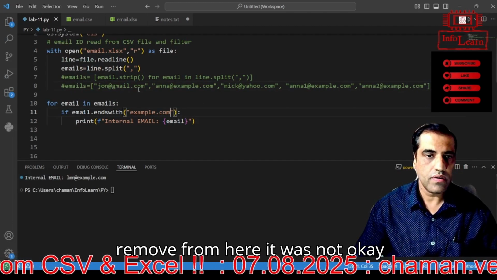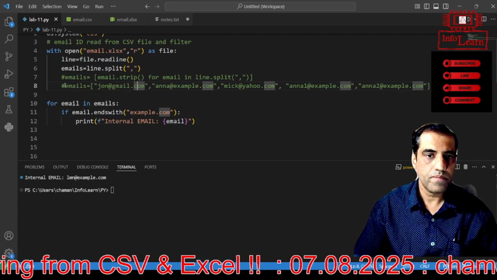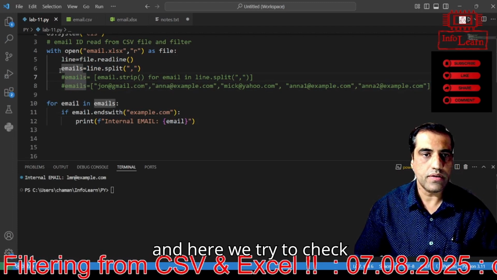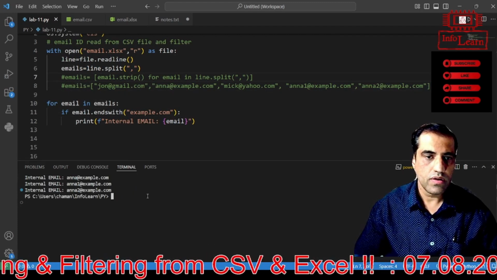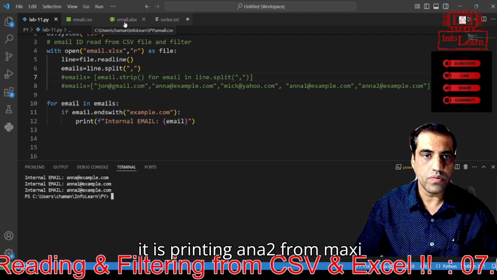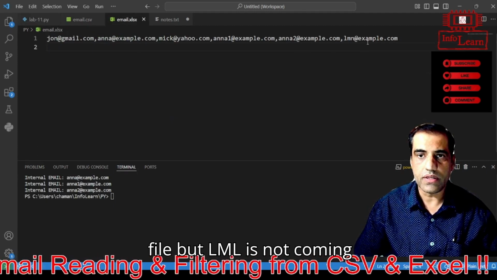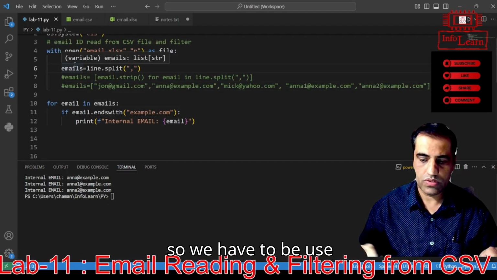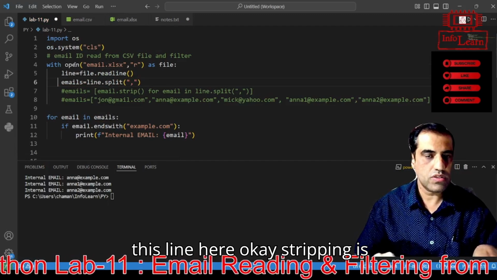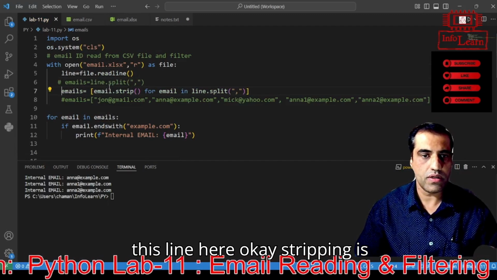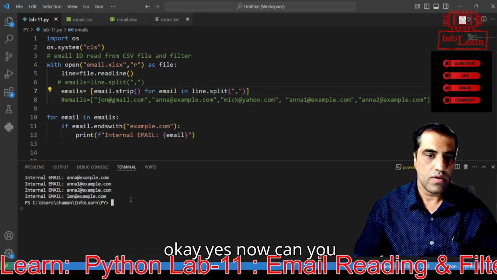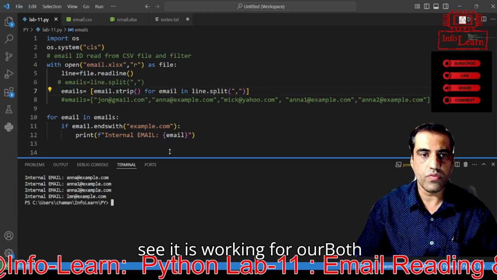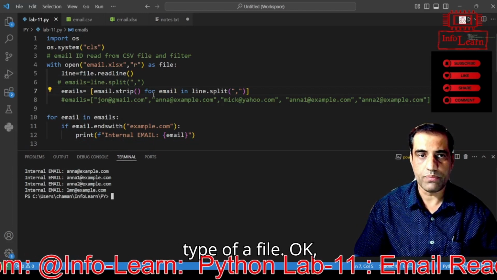Remove from here, it was not okay, and here we try to check, it is printing ANA2 from the Excel file, but LMN is not coming, so we have to use this line here. Okay, stripping is okay. Yes, now can you see it is working for both types of file.